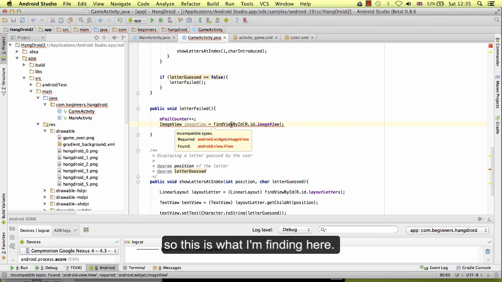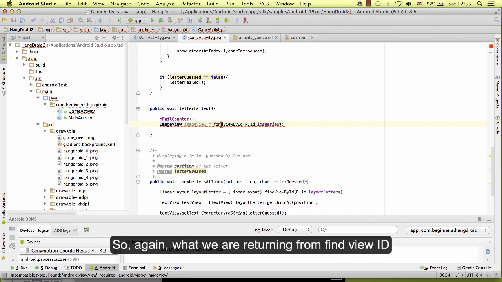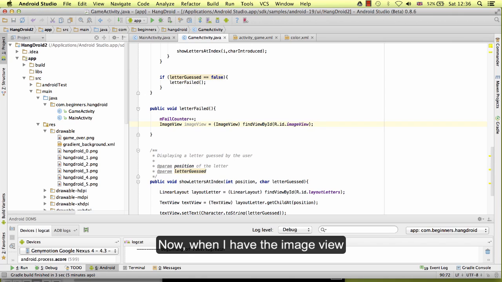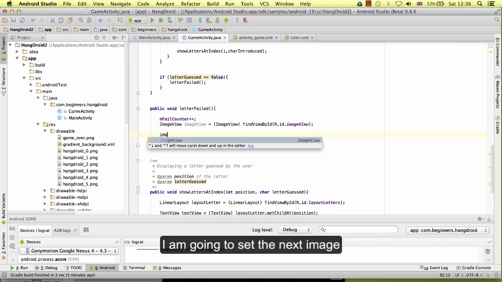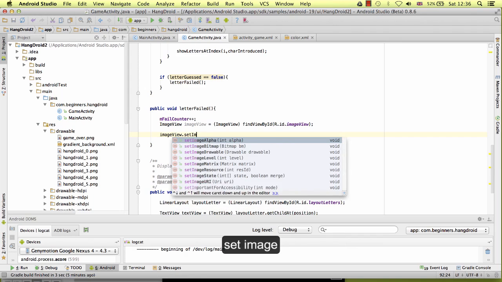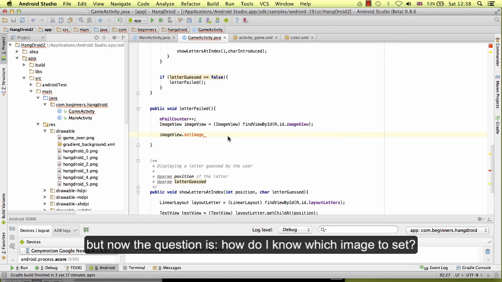So this is what I'm finding here. So again, what we are returning from find view by ID is an image view. We need to specify this. Okay, now when I have the image view, I am going to set the next image. Set image. But now the question is, how do I know which image do I have to set?